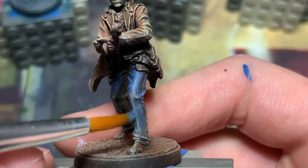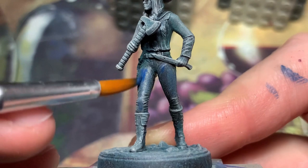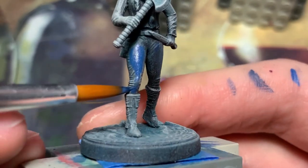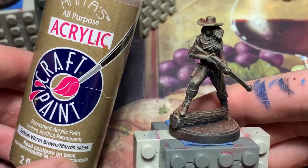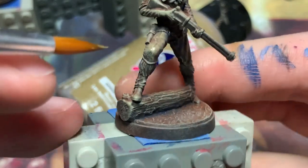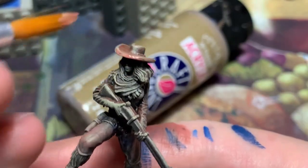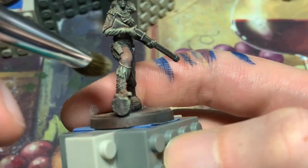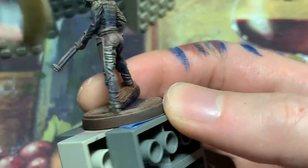I just realized that his name is Levi and he's wearing jeans. Mika Mankiller is also wearing jeans, so she gets the same treatment: a glaze of medium blue to preserve some of the pre-shading, followed by a less thinned, more opaque layer of lighter blue. Hannah has brown pants, so I use my favorite brown craft paint, mixing in a little red craft paint to tint it. I had some extra so I use it on her hat as well. Her pants tassels are already close to the color they need to be, so a little dry brushing and they're pretty much squared away.